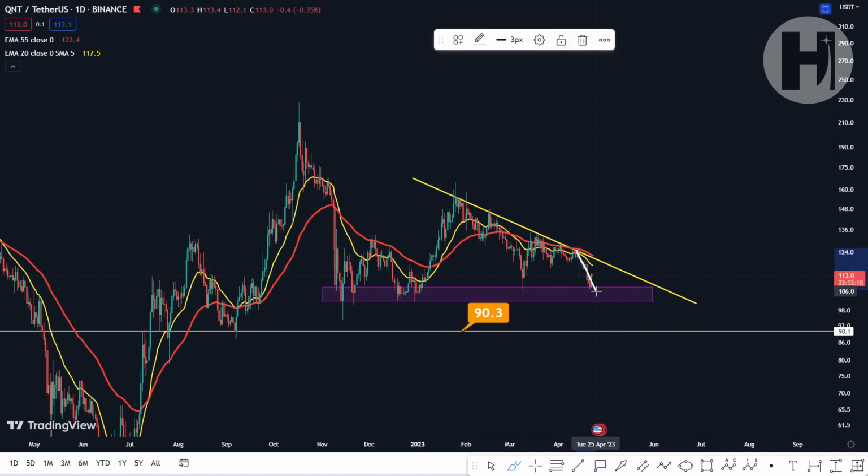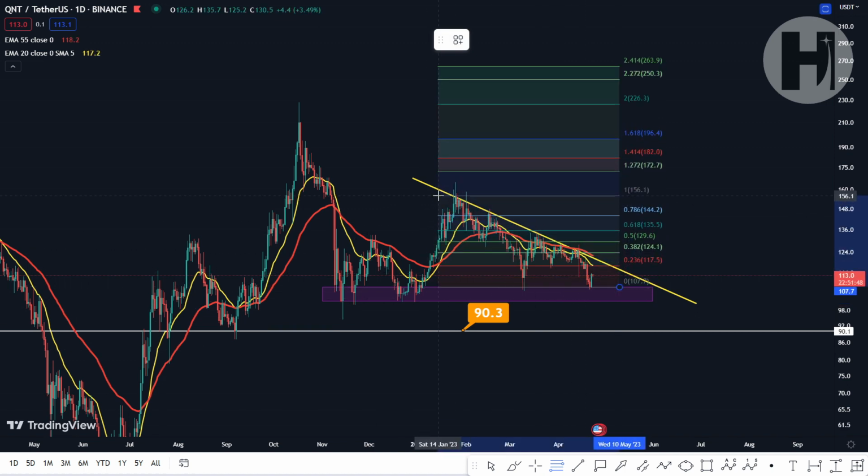because if we don't, and we print a lower high, and then we come back down, crashing towards the yellow trend line once again, that is going to be a negative thing in my opinion, because you're going to be continuously printing lower highs, and you don't want to be doing that. So hopefully this time when we break out, we could see another move to the upside, or a new move to the upside above this local high that we printed in January.